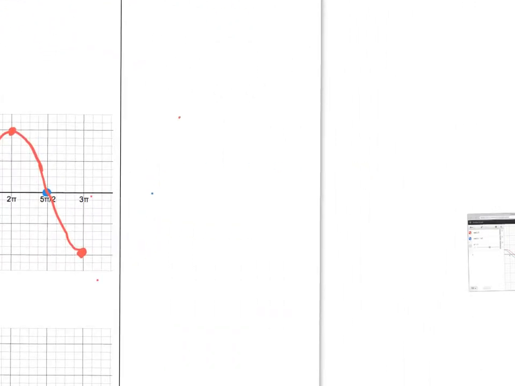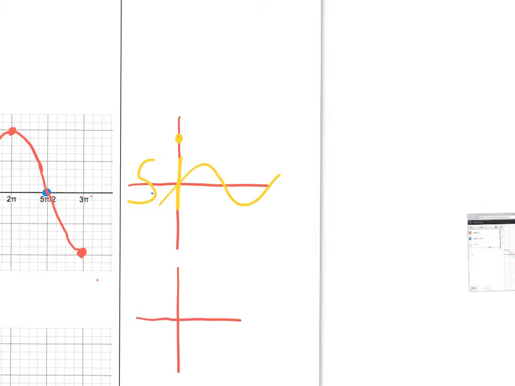I was trying to play with this the other day, seeing if I could come up with a nice way to remember. If I did sine like this, there's my I, and notice I just made the N go like that. You see the sine there? And then I tried to do the same thing with cosine. It was a little bit different, but I said the cosine goes more like high, because the C goes there, the O goes there, and the S goes there. I have no clue if that will help you, but if it does, great.